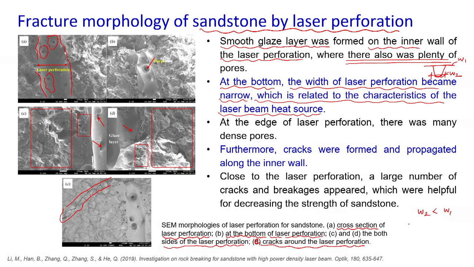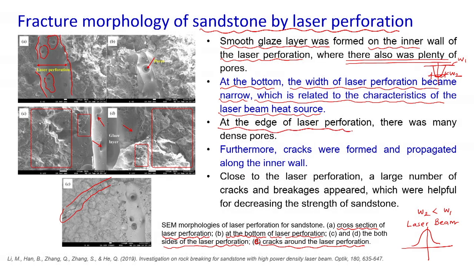It is due to the application of laser beam energy that we have seen in our previous class as well. This laser beam energy follows the Gaussian distribution. So at the center, there is a maximum energy being applied, and we are getting approximately the reverse image of the Gaussian beam as the manufactured cavity over here.